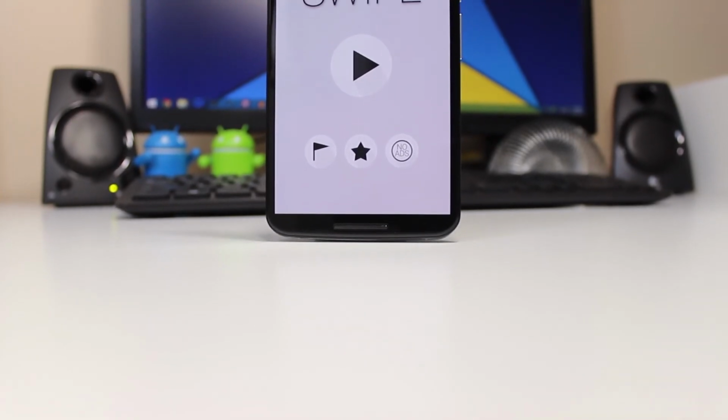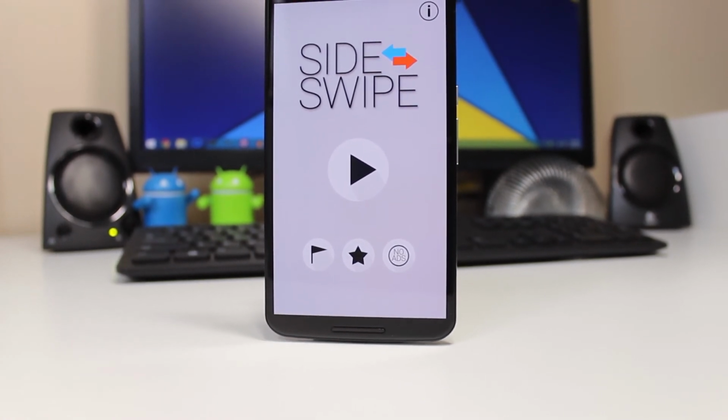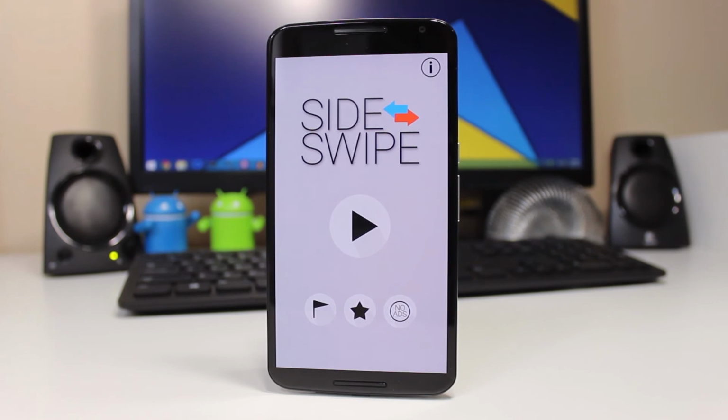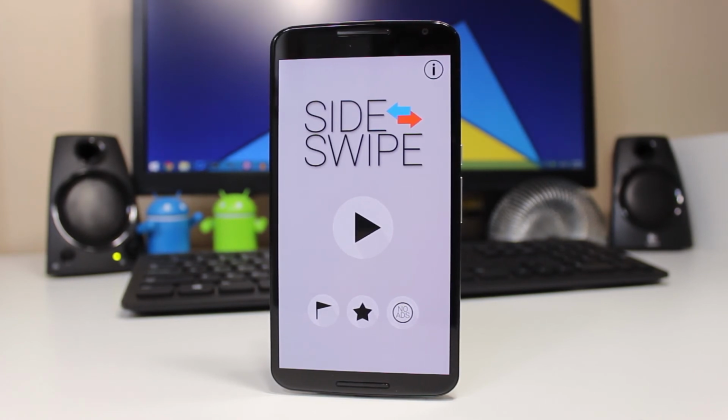But anyway, that was Sideswipe, a really fun minimal arcade game from developer NVS. It's got a really cool soundtrack that kind of encourages you to keep playing. It's very simple, but it can get difficult. You don't have to worry about saving or loading up any saved files or anything, or leveling up, which is really nice. I like these games for that reason. Now, the ads aren't a big deal to me, so I really wouldn't worry about them, but if you don't want to have them, you can, of course, remove them for 99 cents.